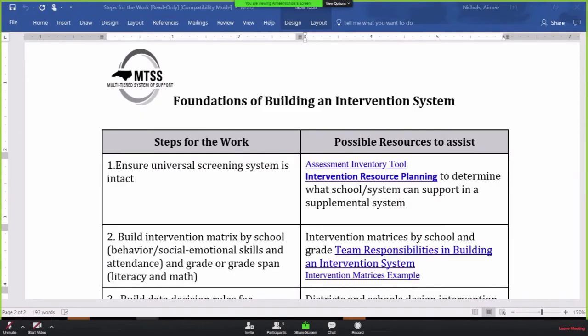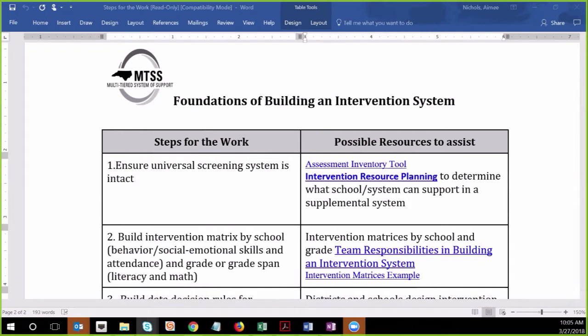Welcome, coordinators. We are going to give you a short walkthrough of the Every Child Accountability Tracking System, ECATS, that we are beginning to pilot with select districts across the state, or actually extended testing with select districts across the state this month. And as we move forward, we're going to try to align some of the pieces in this system with our 10 steps for the work around building a system of interventions.